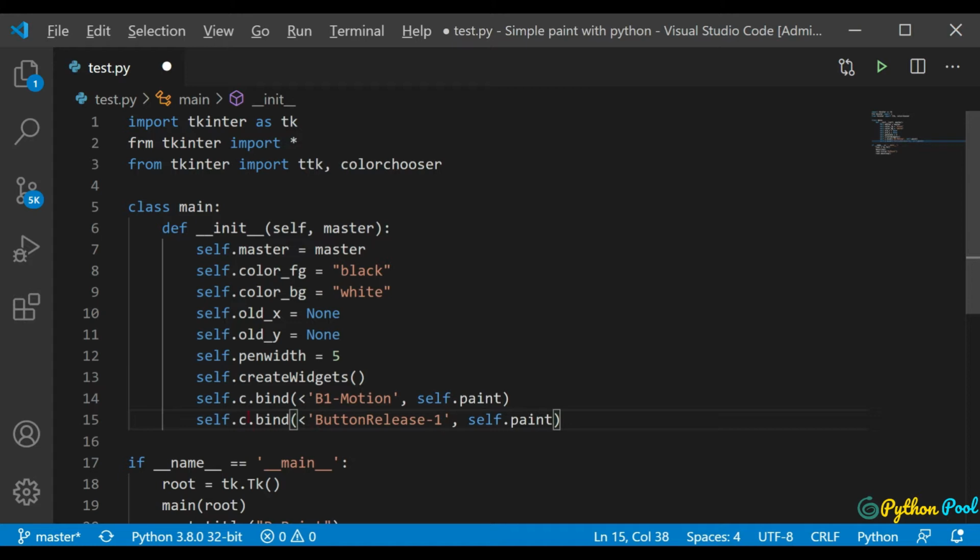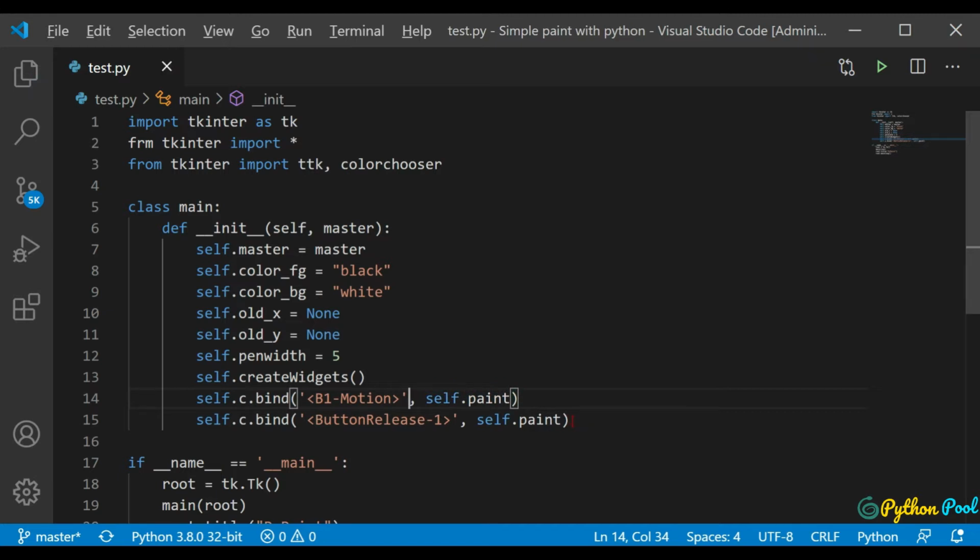Sorry, I forgot that one, to end that here. Button release, and these quotes should be outside the angular brackets. I'm sorry for this confusion. First goes the quotes, then the angular brackets.